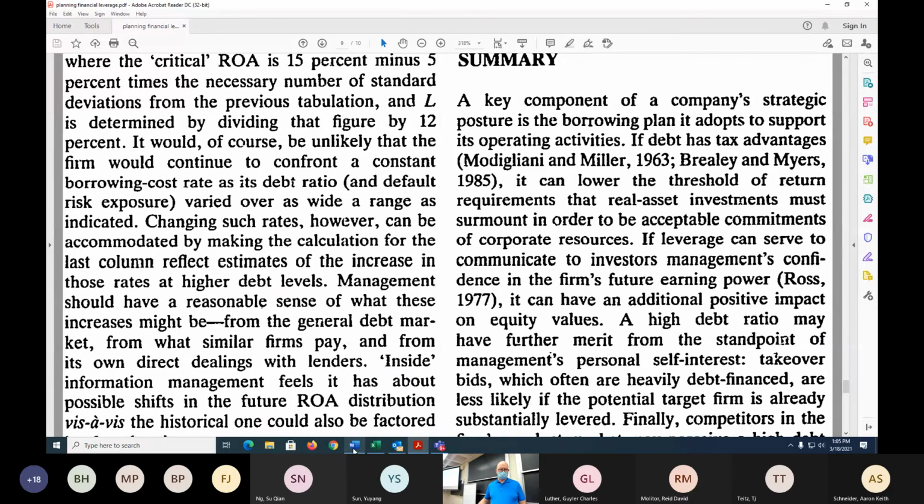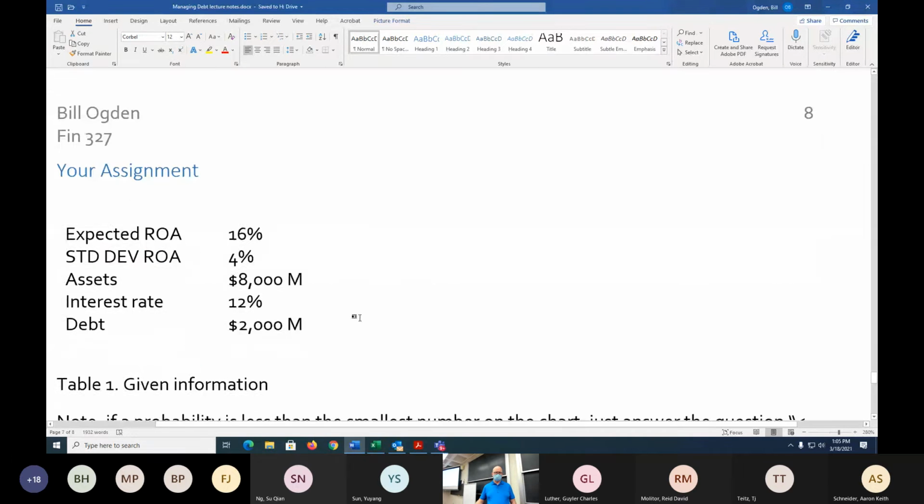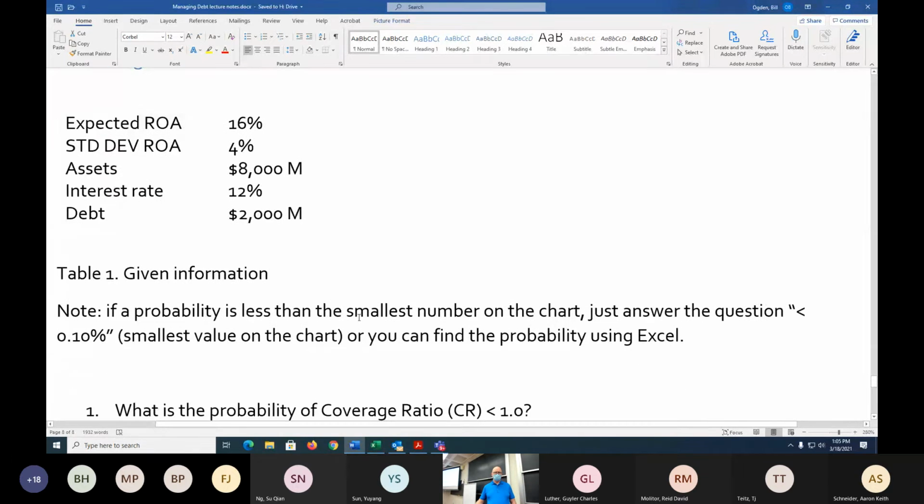All right, so let's go back then, and let's examine what your assignment will be for Thursday. Okay, your assignment is at the end of this document, and it is extremely similar to what we've done, just different numbers. Okay, like let's do the. Oh, okay, yeah. No, one other little thing.